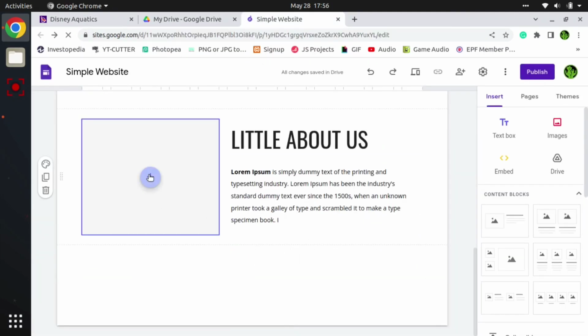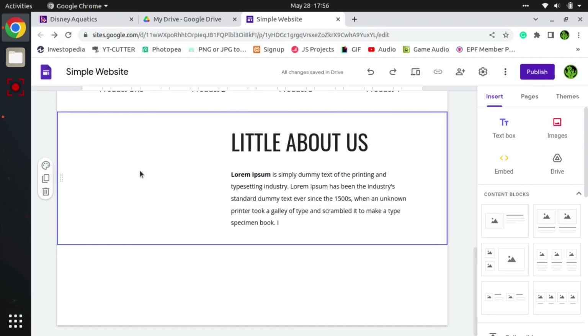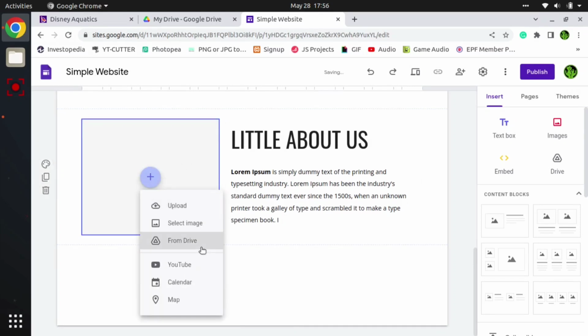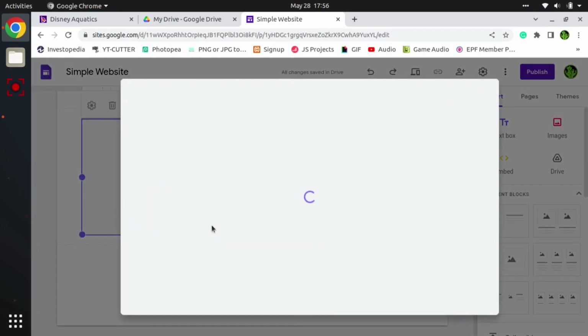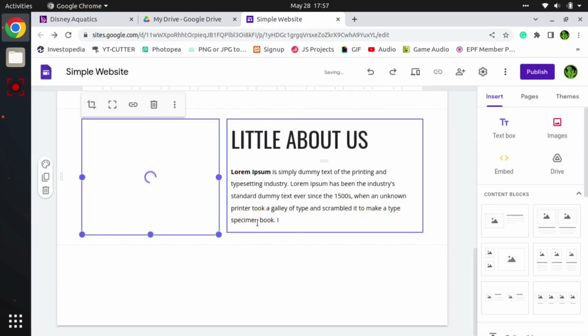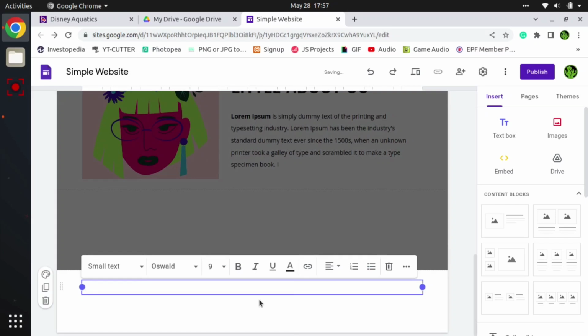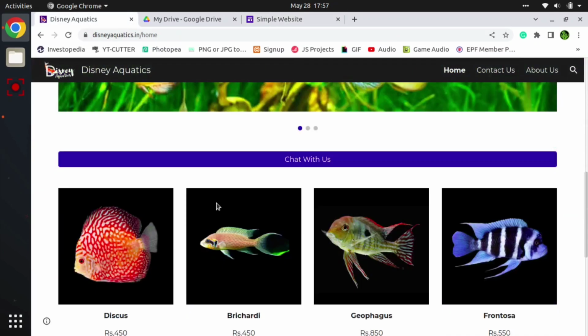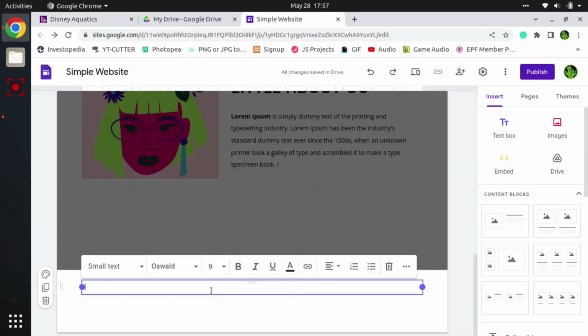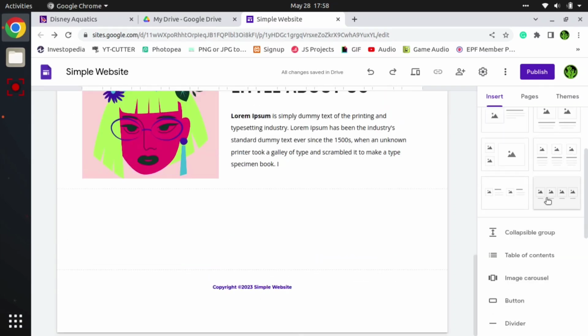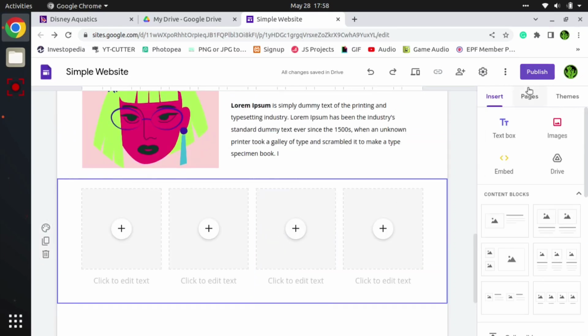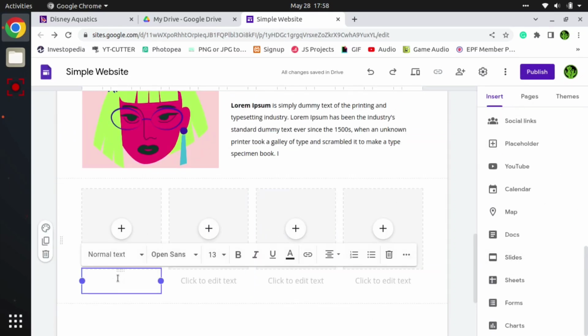Okay, now let me add an image to this block. You can select a file from various resources, while now I am selecting it from Google Drive. Okay, that looks good now. Now it is time to add a footer. I am just copying it and pasting it. You can also do the same thing. I am just adding one more content block. In case you have more products to list, you can do the same thing.